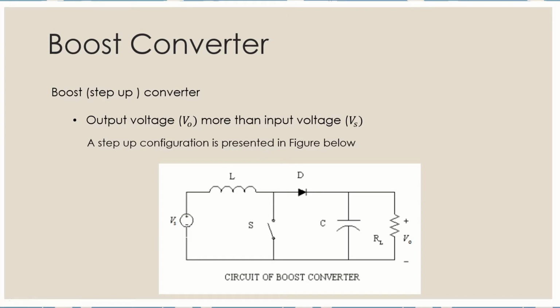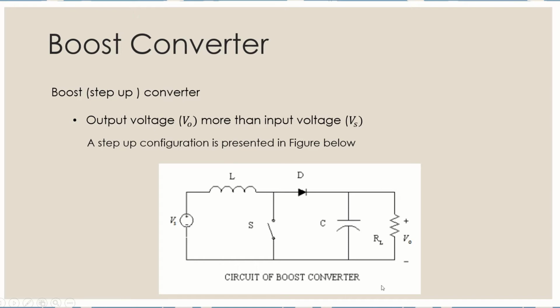When you are told about a boost converter, you automatically know that boost is always about step up. When you have 5 volts at the input and you say you want to boost it, for example you want your output to be 10 volts, that is a boost. It means your output voltage is actually more than your input voltage. That's why it's called step up or a boost converter.